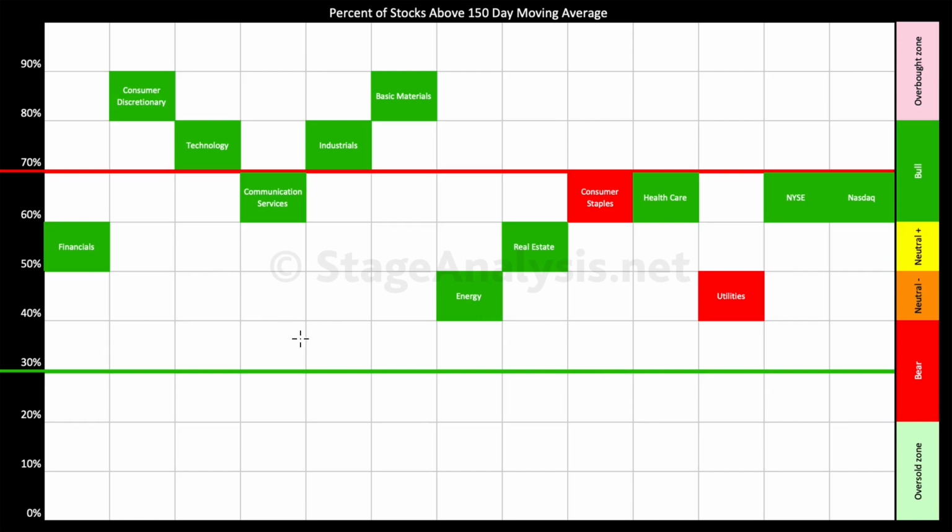So as you can see, some of what have been the laggards of the year, the financials, energy and real estate, have now started to move up, they're in the neutral zone now, and utilities, and basically the majority of sectors are now in the bullish zone, and we've got obviously discretionary and materials back above the 80% level, which I have as the overbought zone, but it's just strong. It's strong bull basically, but you don't stay above that level for very long.